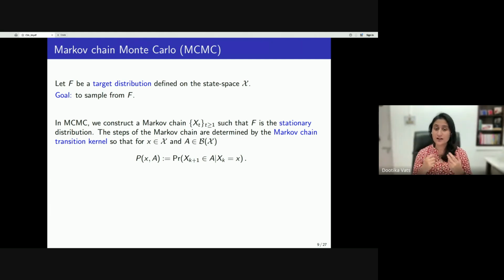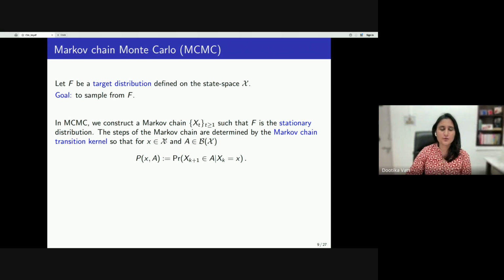However, if I think of the Gaussian distribution or the uniform distribution example, these are continuous distributions. Right? My Markov chains are defining continuous random variables. So I can no longer think of jumping from one state to another. I have to think of jumping from a state to a set. And that is why the Markov chain is not defined by a transition matrix anymore, but rather by what we call a Markov chain transition kernel.